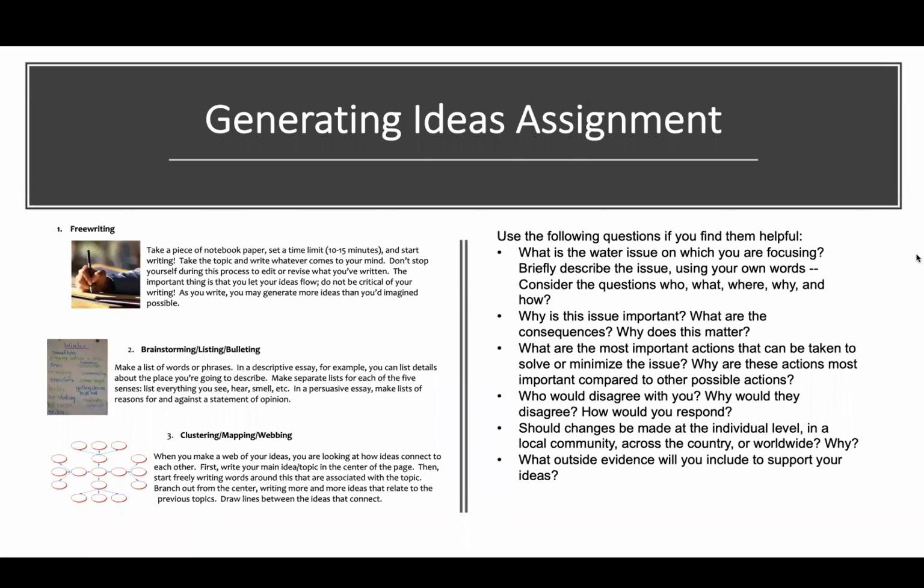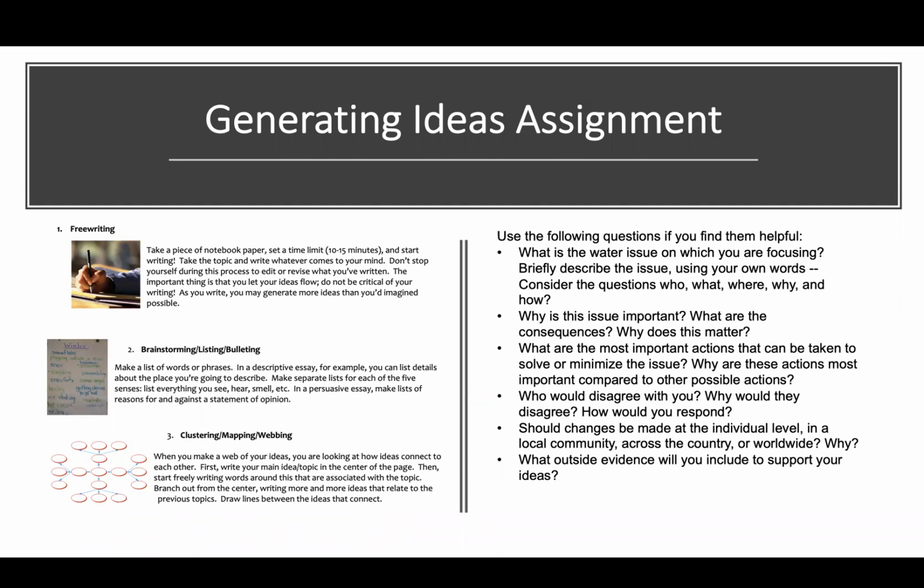With this assignment, you're asked to choose two pre-writing strategies. So you could choose free writing first, and then pick some of your ideas and create a cluster map. Or you could list ideas first and then choose some of those ideas and free write about them. But out of these three choices, choose two strategies to help you develop ideas.